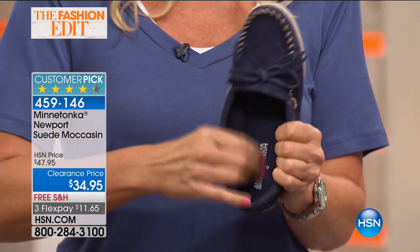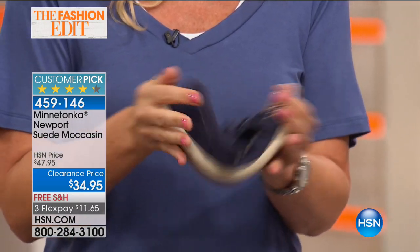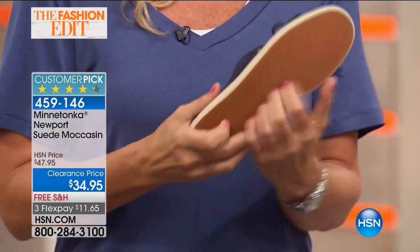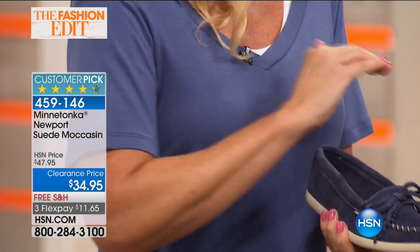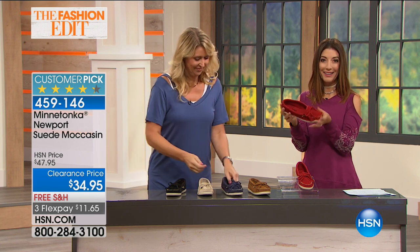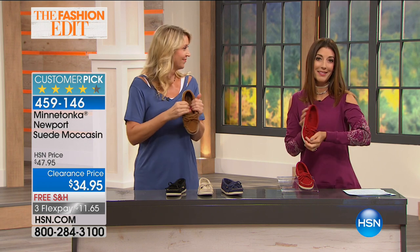There's great cushioning in the footbed on this one too. You get that extremely flexible sneaker bottom with a little bit of traction on it, so you get the grip you want, but it just conforms to you and you are ready to go all day. I mean, it feels like a sneaker. It looks like a moccasin. It really is kind of the best of both worlds. We'll show you how to get this look. Pick your color, pick your size, and then jump right in because this is on clearance for less than $35.